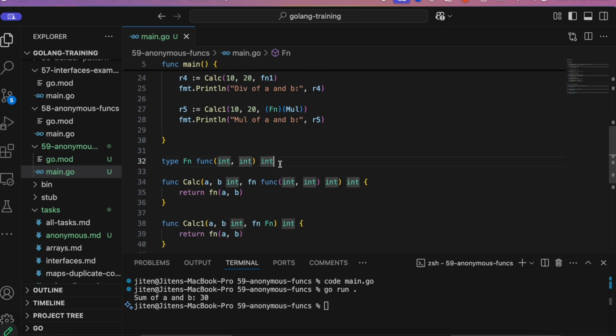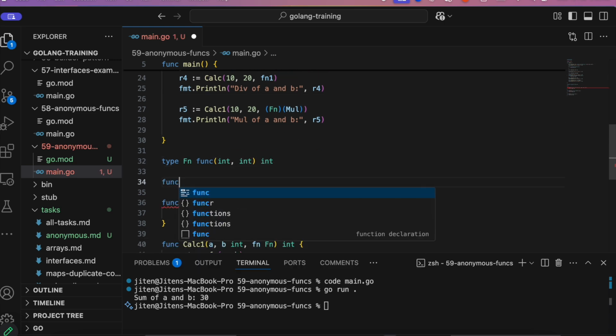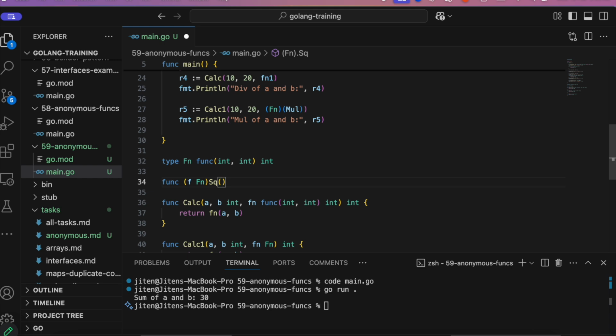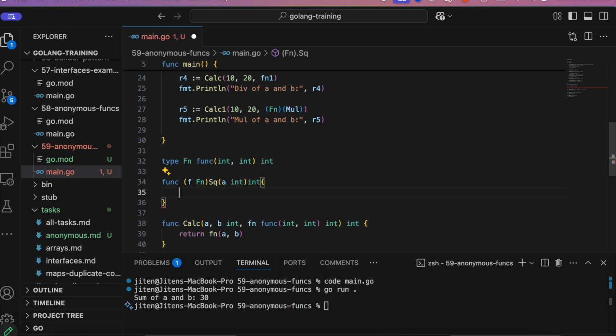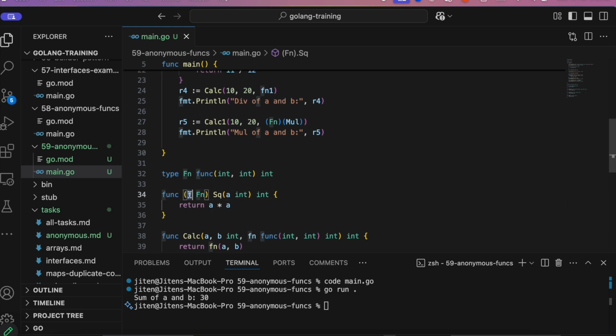Let's say I create a function square, maybe I create a variable called a. It's going to return a into a. You see, such a nice design, but this doesn't solve the actual purpose. What is f?